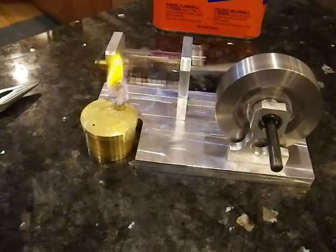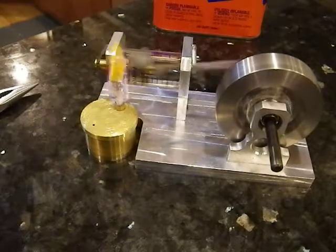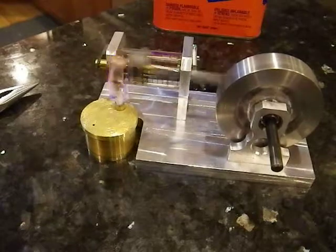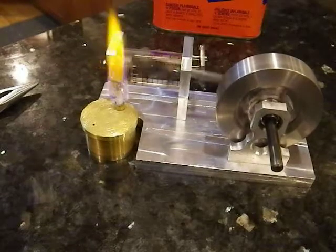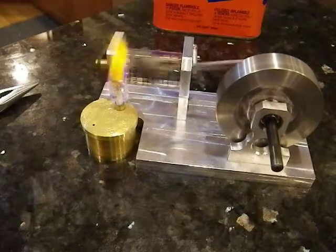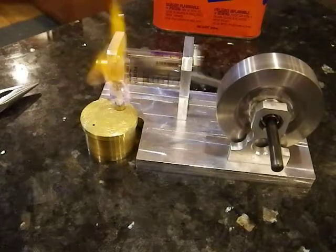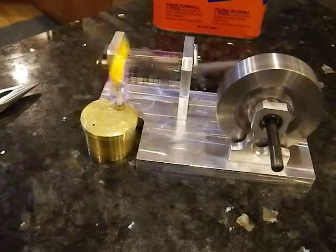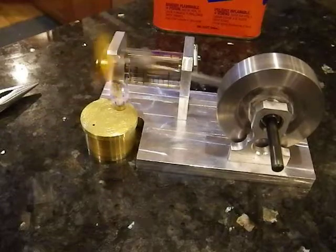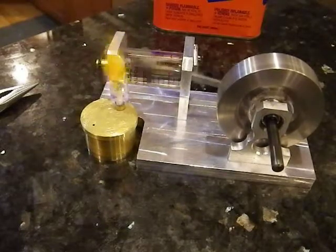There we go. So it takes a bit of screwing around to get the flame adjustment just right. I think the wick that I'm using is just a twisted piece of cotton gauze, and as it burns it actually changes the flame shape slightly. It gives me nothing but trouble, so I need to run down to the hardware store and get some good cotton rope — $8 for 50 feet of quarter-inch clothesline, of which I'll use about an inch and a half.